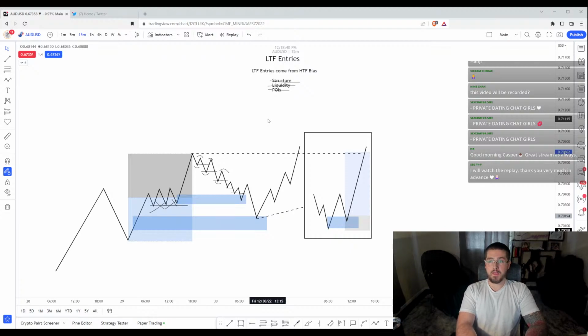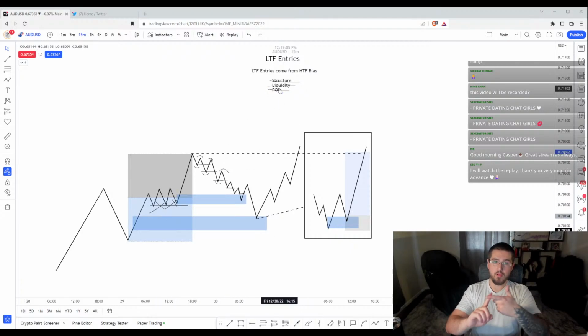But I think one of the best ways you can do that, if you are using lower time frame entries, is to really come up with a mechanical checklist of what you need. What do you require in order to get into a trade? A lot of people are probably going to say, oh, what about bias? Well, I'm getting a bias from my structure, right? I'm getting overall areas to trade from: premium and discount, order blocks, fair value gaps, breakers, really any POI, price delivery, whatever term you want to use. And then I'm requiring liquidity to be raided.